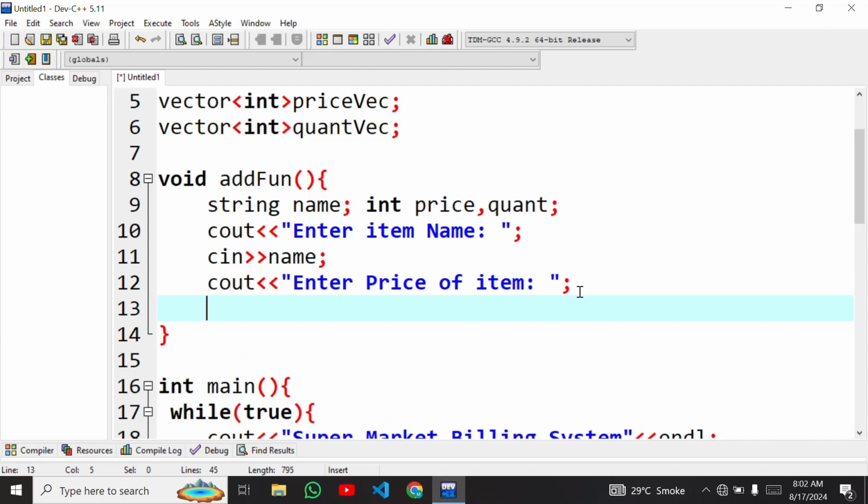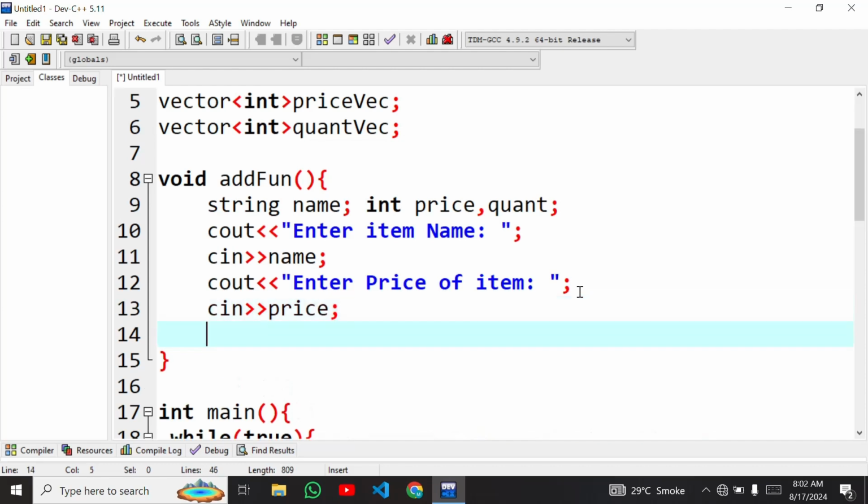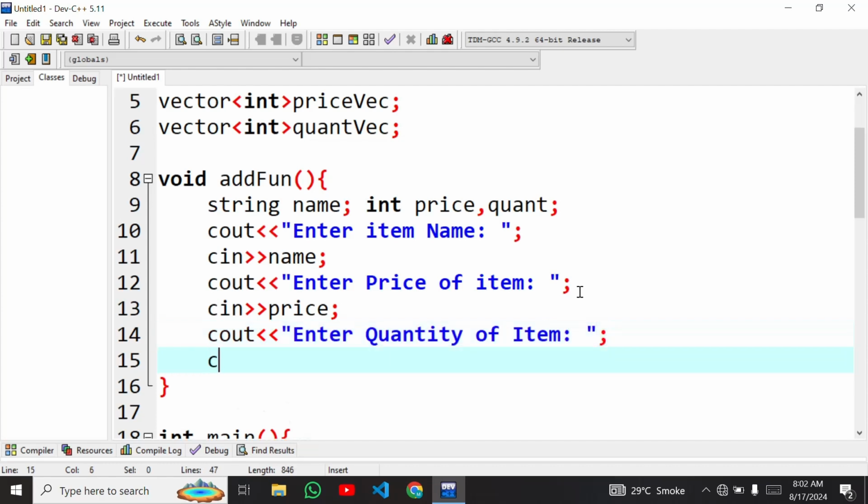Here I will use cin to get the price of item, and next I will print the message enter quantity, quantity of item. Here I will get the item quantity by using cin, and we will assign this value to the quant variable. Now we are getting these three values from a user.